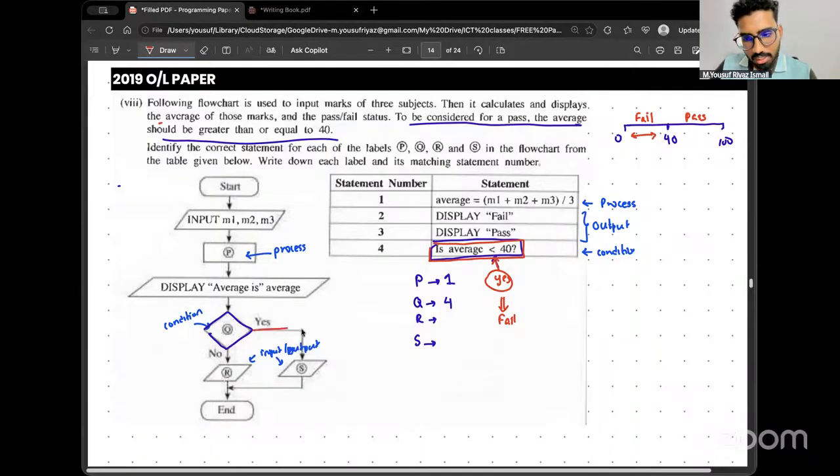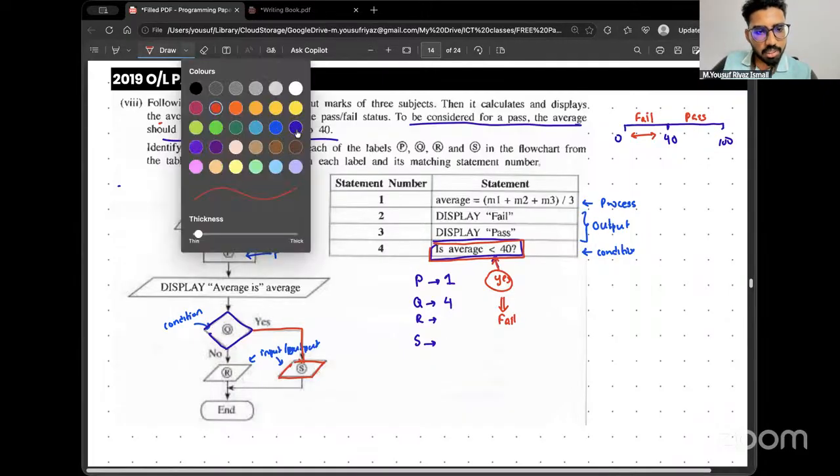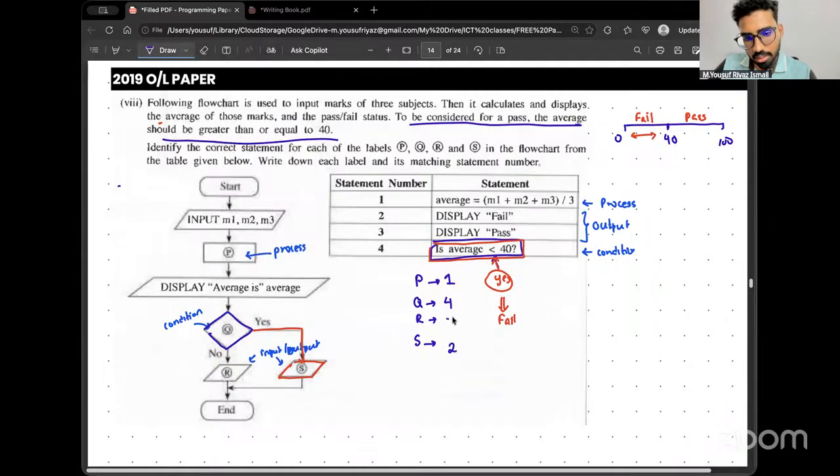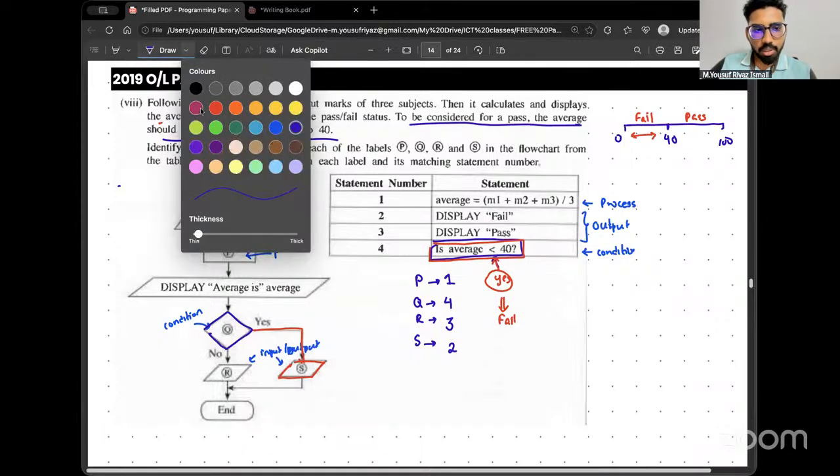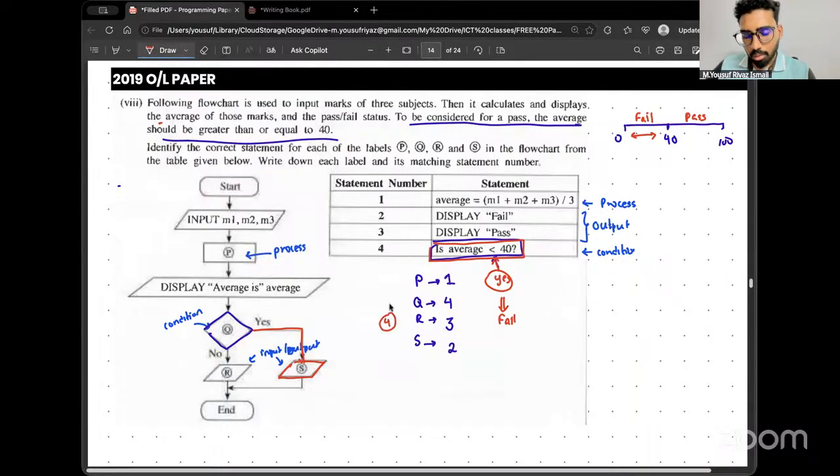So if this answer gives you yes, S is representing display fail. That is option number 2. And this should be representing option number 3. Is that clear, all of you? Those who have any questions, drop in the chat. Others put 1 mark each and tell me out of 4 marks, how many marks you got here?